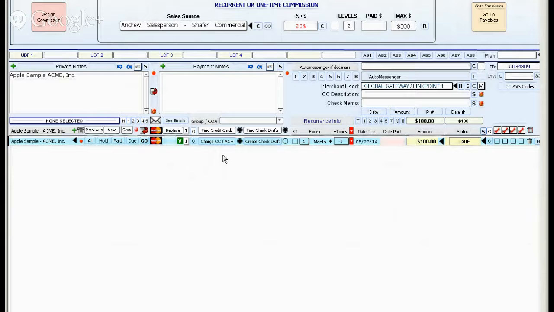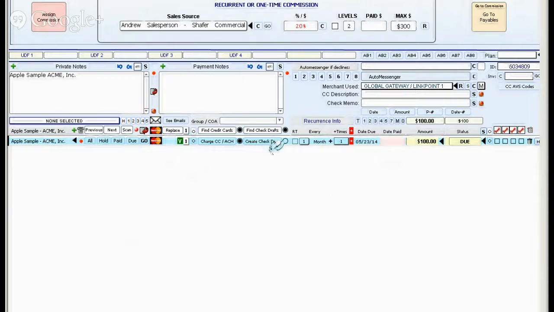In other words, you can have different gateways like Authorize.net, Global Gateway, Linkpoint Central, Dow Commerce, Pay to Merchant, XCharge, and even the gateway for the ACH, and with one click you can charge them all. So it's a mix and match one-click thing.